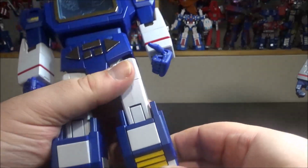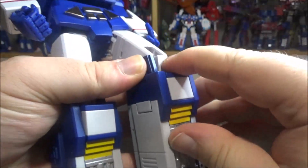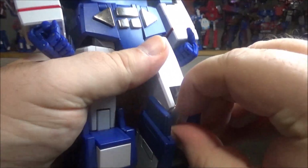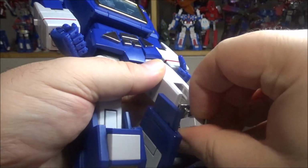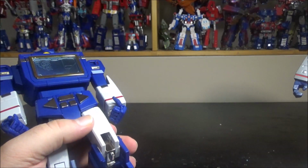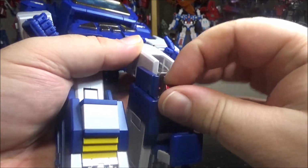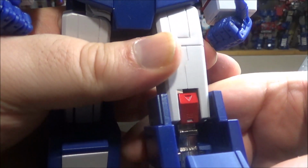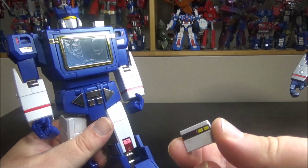Next up, the knee pads. So we bend the knee like this. Drop this down like this, and you pull on this part right here. There you go. We have one knee, and we take this one and just shove it in. There you go, with the arrow pointing down. We have the knee done. And finally, we have these right now.